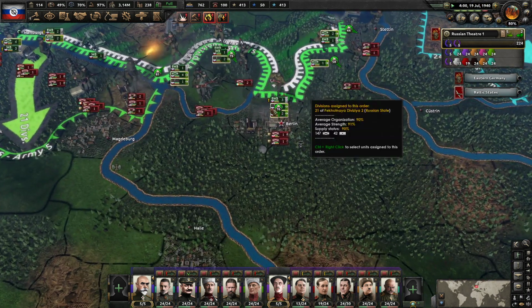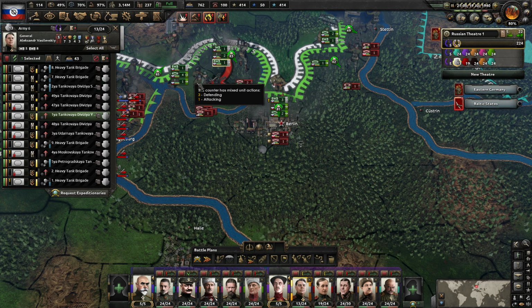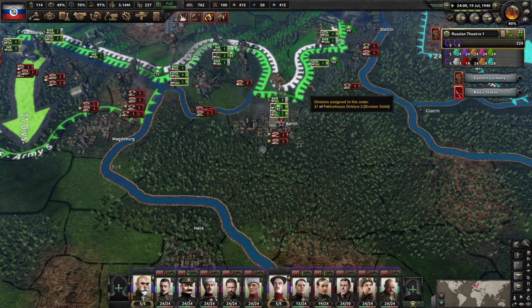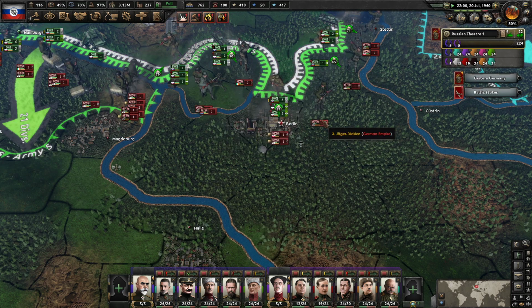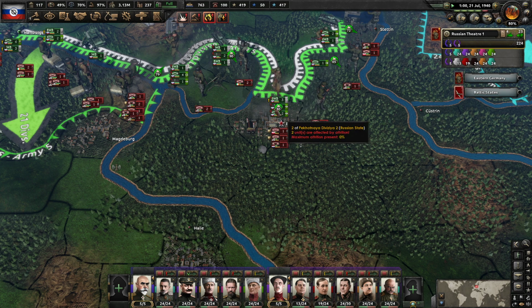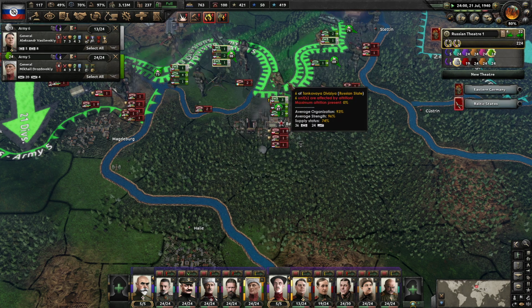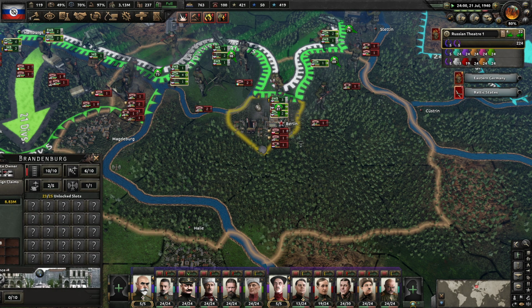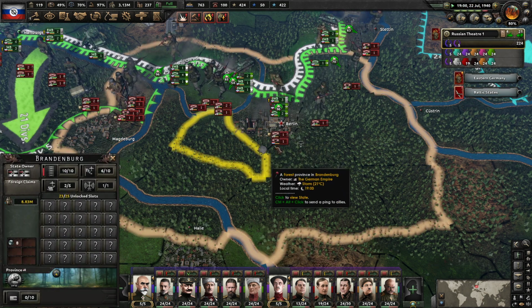Ireland's capitulated. Not a huge surprise, I would say. Come on, I just want to take Berlin. We take Berlin, and we're going to be looking golden. Can you actually go from Berlin to here? Probably not. I don't think these provinces probably connect. Unfortunately.